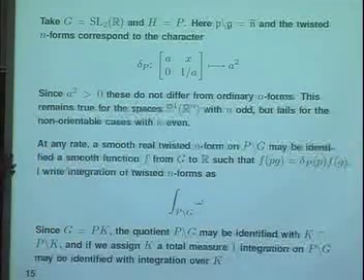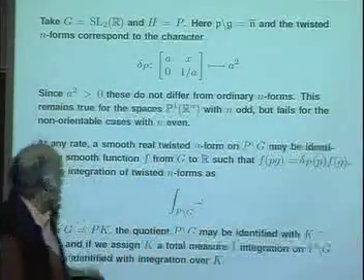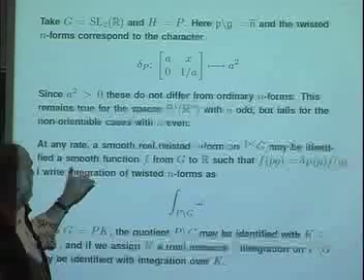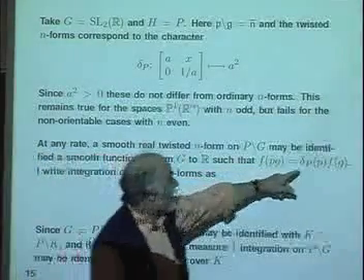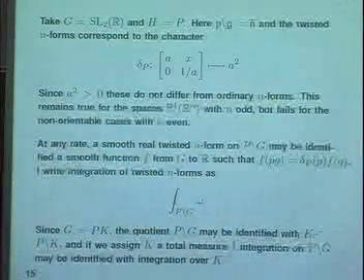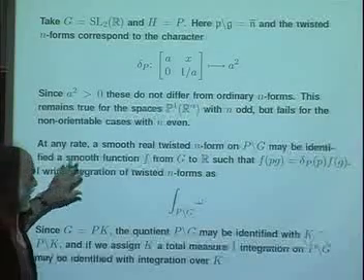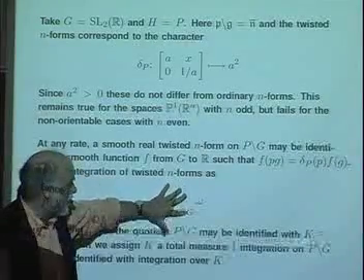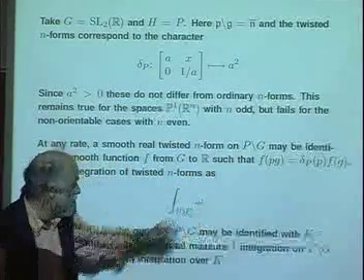Okay, at any rate, we have a smooth, real twisted n form on this. It's something we can integrate, and it may be identified with a smooth function f from G to R such that f of pg is delta P of p times f of g. So those are the things we can integrate on that. So there exists a G invariant measure, so to speak, on this, not measure, but a G invariant integral of such densities.